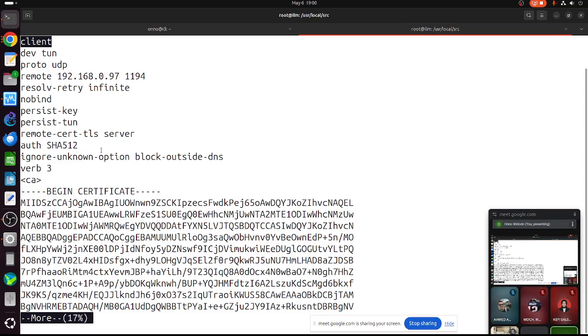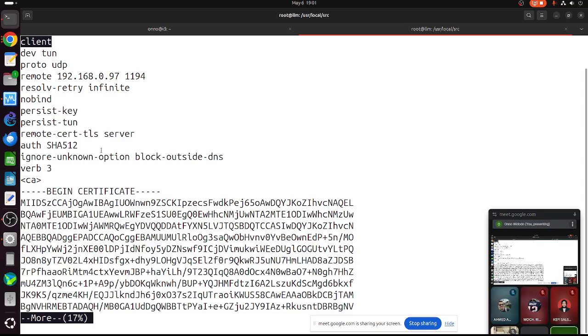With HTTPS, normally the client will authenticate the server, but the server will not authenticate the client. So that's the problem with HTTPS. In OpenVPN, it authenticates both sides, so both know exactly whether they are a correct computer or not.